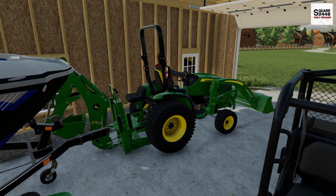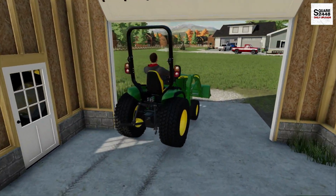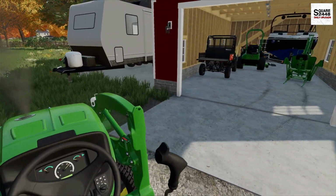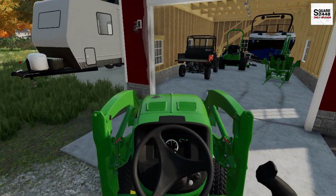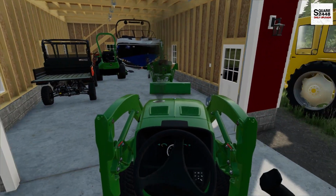Alright, let's get the backhoe disconnected there. We'll remove the hydraulic line, slowly pull forward. And this tractor, guys, you guys seem to be really liking here. And I can't wait to see how it does snow plowing. This should be pretty awesome here. We'll just put the bucket right in front of it. Alright, we got the bucket disconnected here.